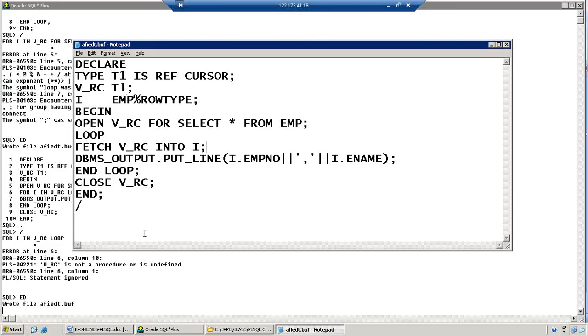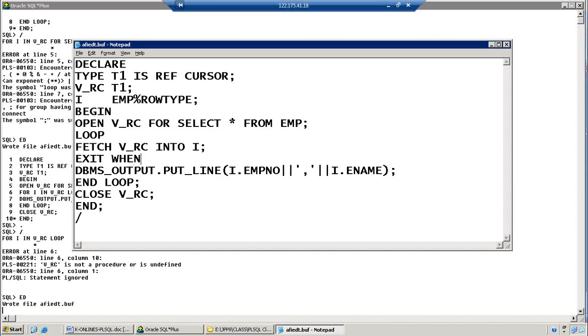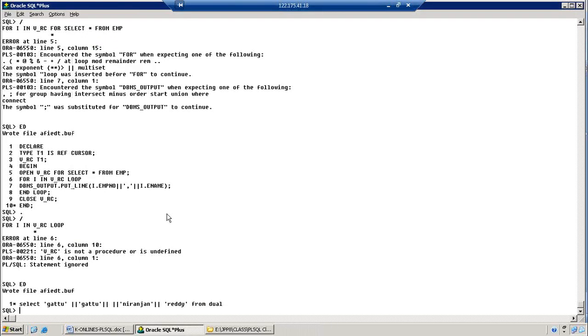Then exit when VRC%NOTFOUND. So whatever attributes we use for our cursor, the same attributes we will use in our ref cursor also. Then finally we end the loop and close VRC.